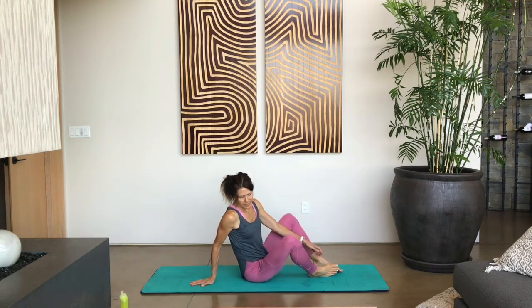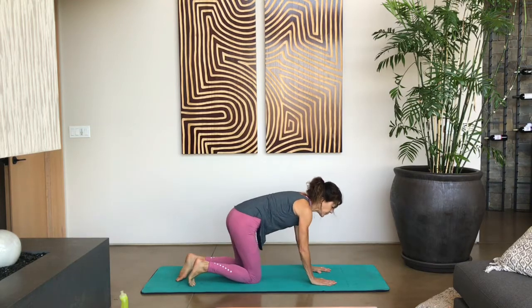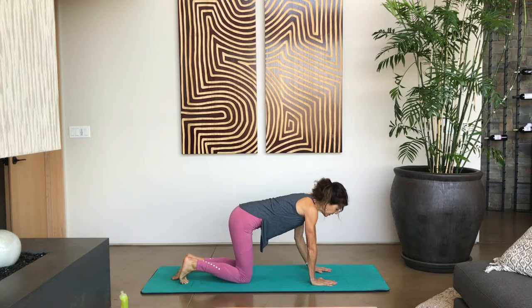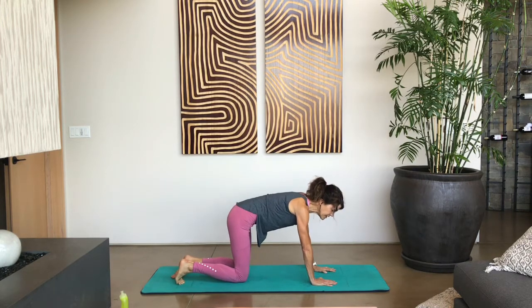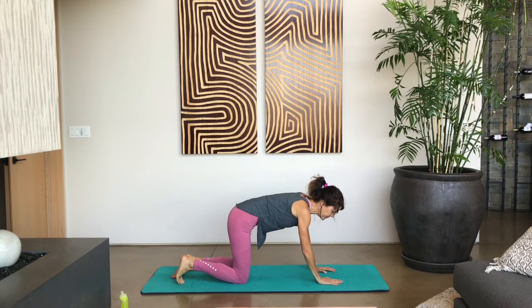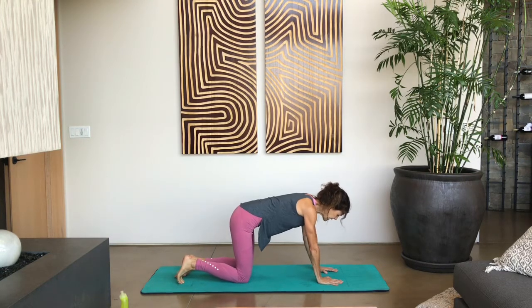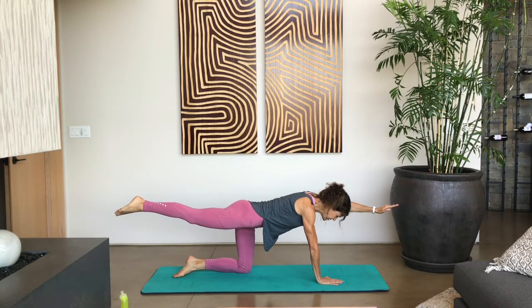Go ahead and take your knees to the side, and we're going to roll over into a box position. You want to have your wrists directly underneath your shoulders, hands shoulder distance apart, knees directly underneath your hips and hip distance apart. Tuck that tailbone under and pull in your abs — think about tightening those abs just a little bit. That will help support your core, control the movements, and take pressure off when you have lower back stressors. Take a breath in. As we exhale, reach that left arm straight out, keeping your gaze down on the mat. At the same time, lift up your right leg, lengthening — envision reaching those fingers forward as you reach those toes, both in opposite directions. Keep your abs strong.